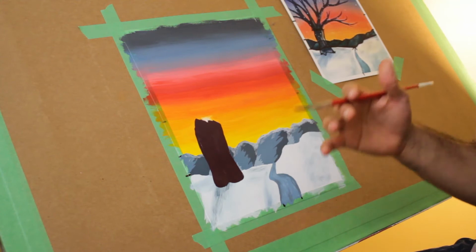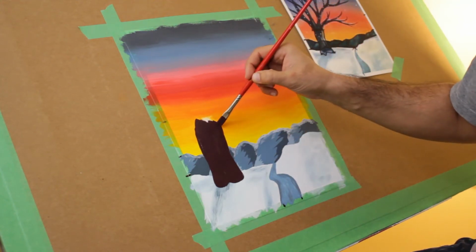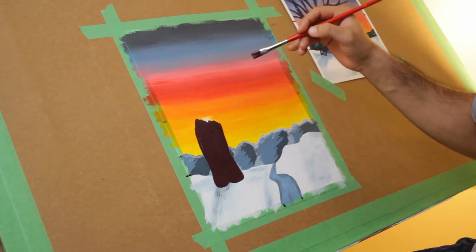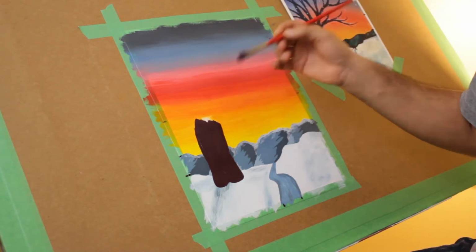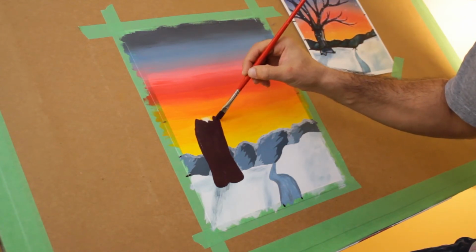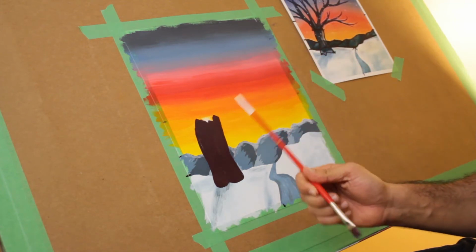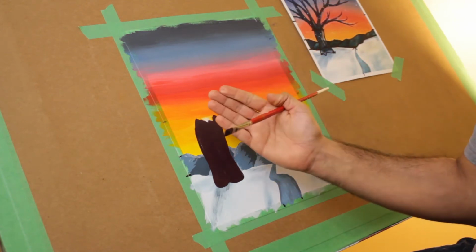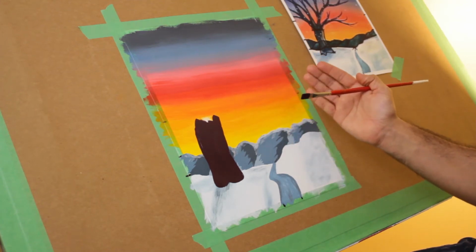Just remember that as you're creating that line, you always want to make sure that you curve it in some sort of way. You don't want a straight line because trees don't grow like that and it won't look as realistic. So you always want to give it a little bit of a curve. I'll start on the right side and we're going to create our first branch. We're going to make it come out this way a little bit, out to the right side of the page.